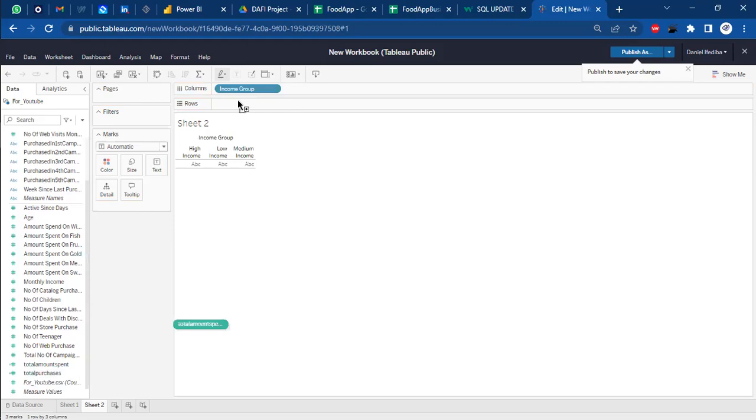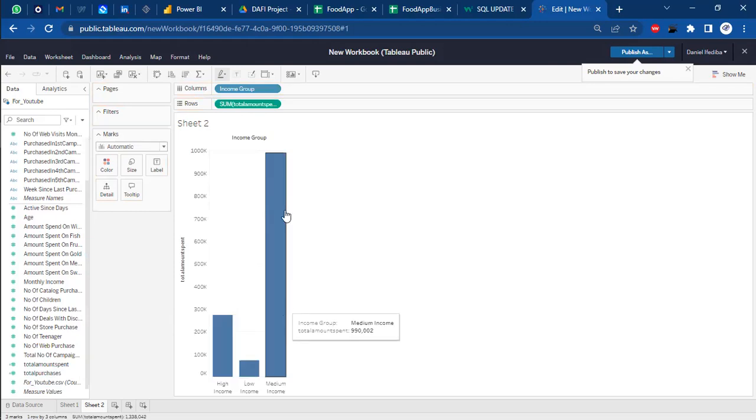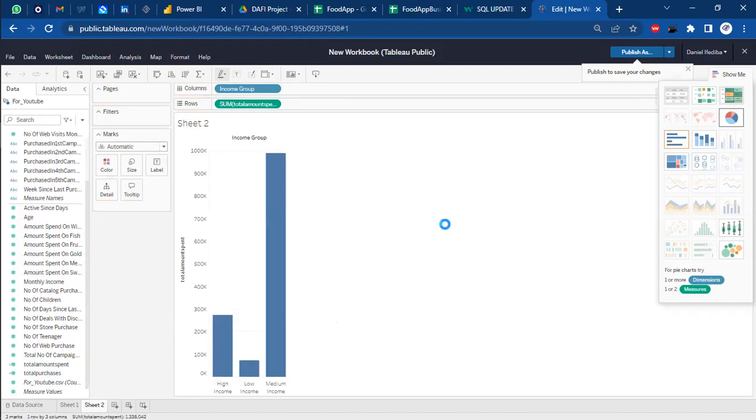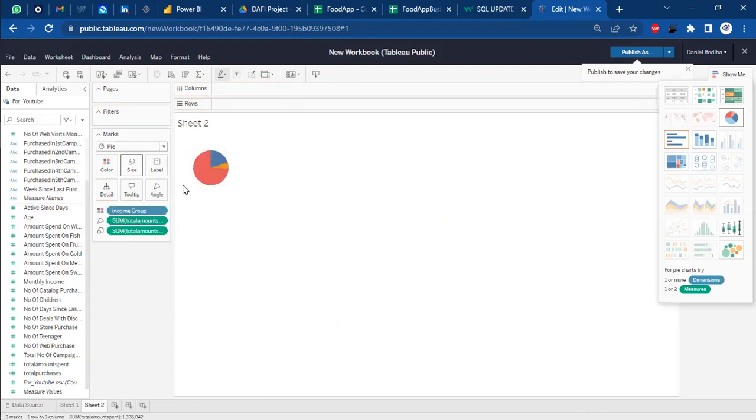So total amount spent, I'm going to put that in sum. Definitely middle earners will be up there. Then I want to use a pie chart to visualize this. So I'm going to make this bigger. Then I'm going to make this fill up the entire screen.